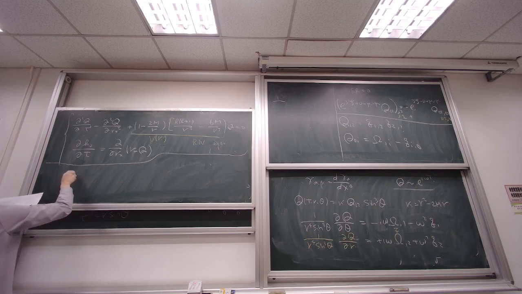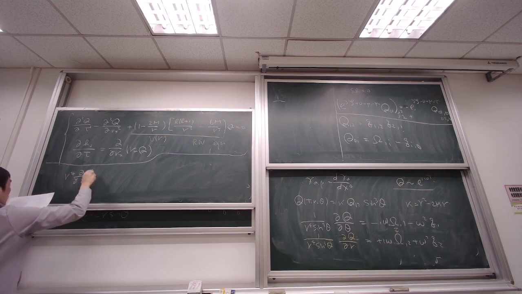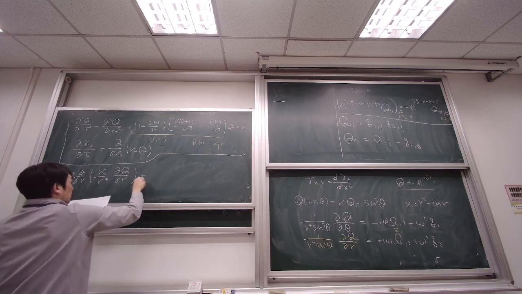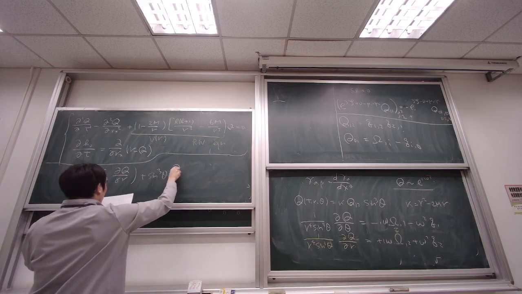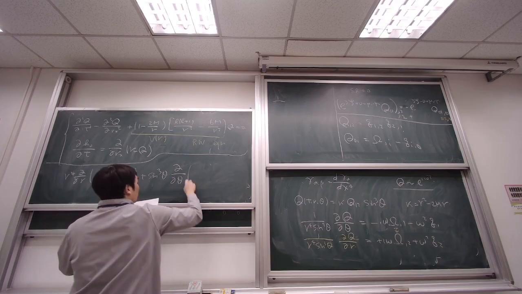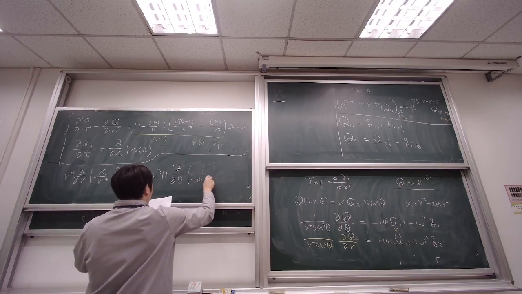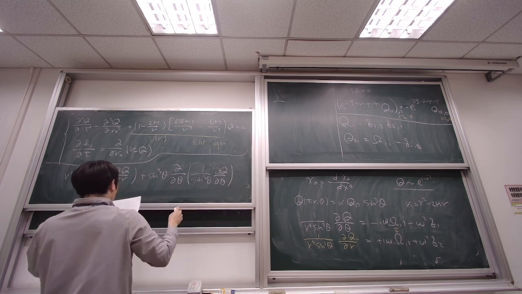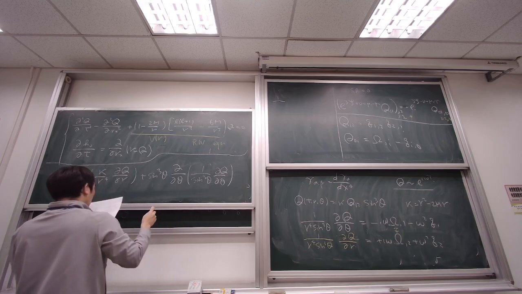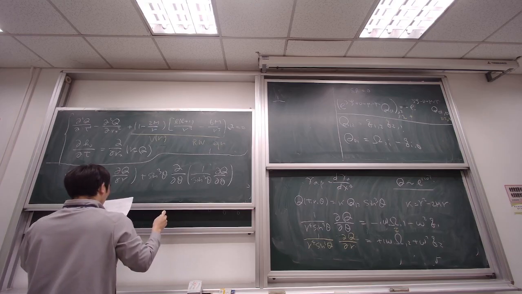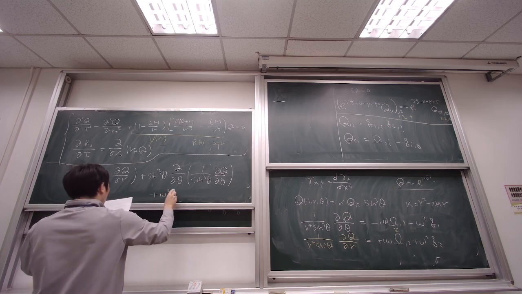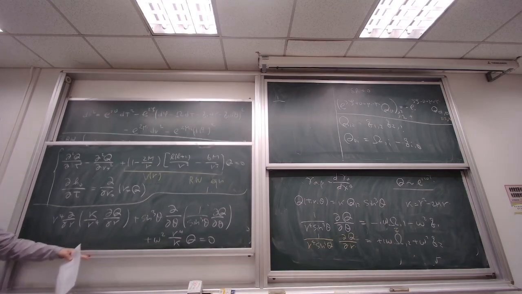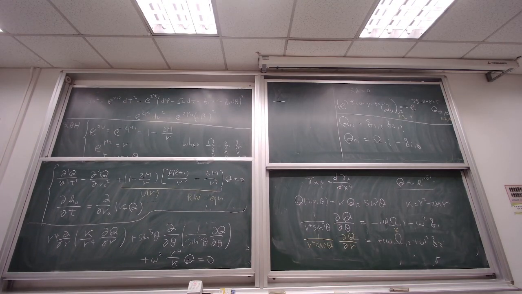R to the 4th, del R, kappa of R to the 4, del Q del R, plus sine cube theta. Anyway, so this one you have to do the calculation. Sine cube theta, del Q del theta. Okay, del Q del theta. And what was that? Plus omega square R to the 4 kappa of Q equal to 0. Okay, so now this is the equation. It's a boring calculation, but it has to be done.